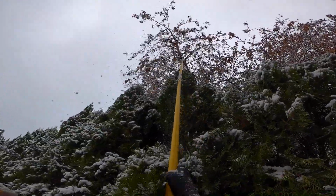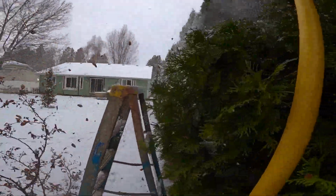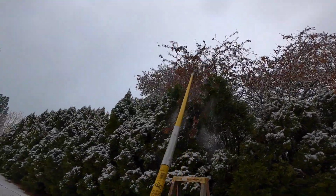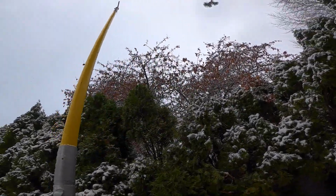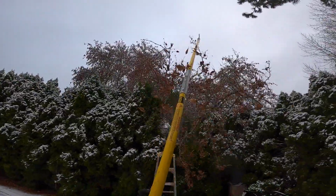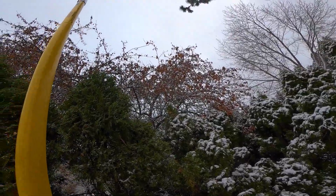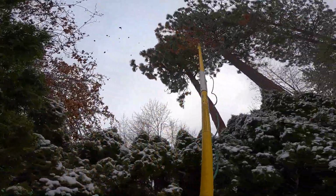Just try to do a little snap cut here. Or we could just do one of those real quick. That's why you gotta like having a nice big hook on your pole saw. Makes life a lot easier here. And then the rest of these I pretty much can get in there with the pole pruner. The old prune grip here.